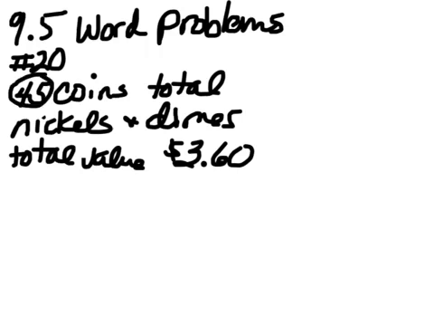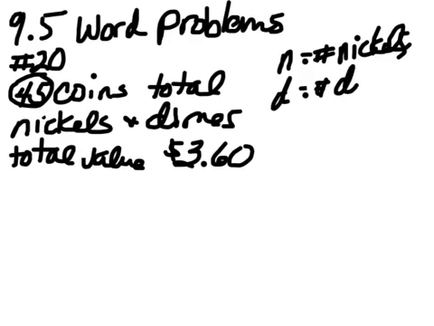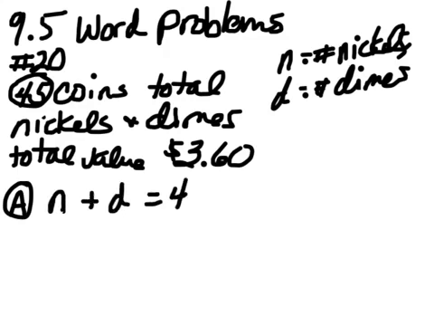One is 45. If I let N be the number of nickels she has, and if I let D be the number of dimes, I can write an equation, because if you count how many total coins she has, she's only got nickels and dimes. So for your first equation, I'll call it A, the number of nickels, N, plus the number of dimes, D, is equal to 45. You can imagine sitting there, maybe 10 nickels and 35 dimes or something, and you'd say, oh, I got 45 coins in all. So you can kind of understand how we get that equation. That has to do with how many coins she has.